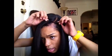I had to do it off camera because I can't see, that's the problem. As you can see, it's not done, because you can still see that my edges are not laid like I want them to be, and you can still see right here where the wig stops. So after that, you're going to comb everything into place. Because I washed it, it has this hump, that lace wig hump that you don't want, and all of this is high. We're going to lay all that down because we want it to lay flat.